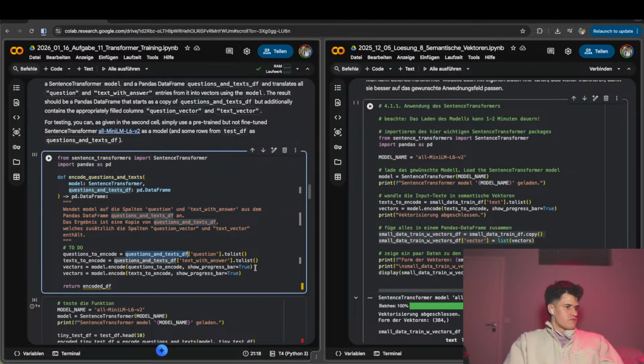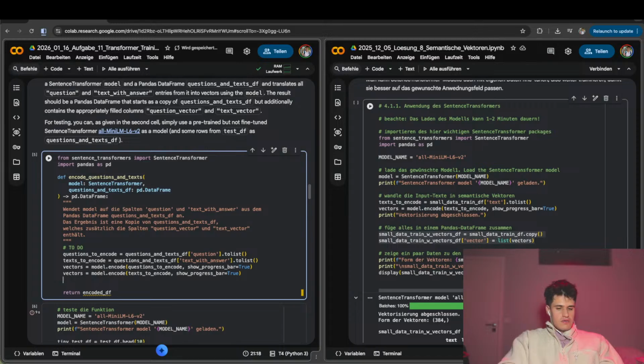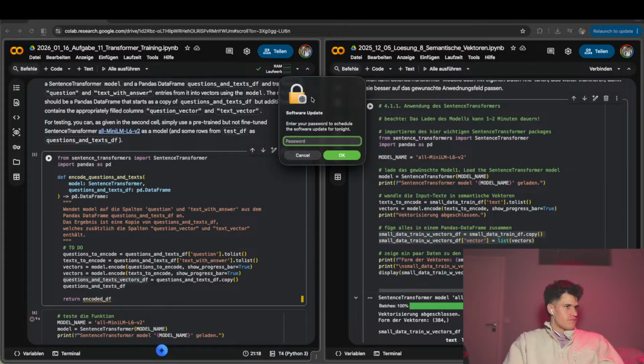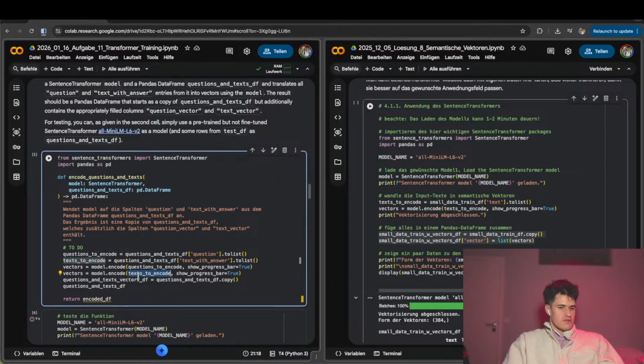This data frame, we copy it. Equal copy, and then we do this.